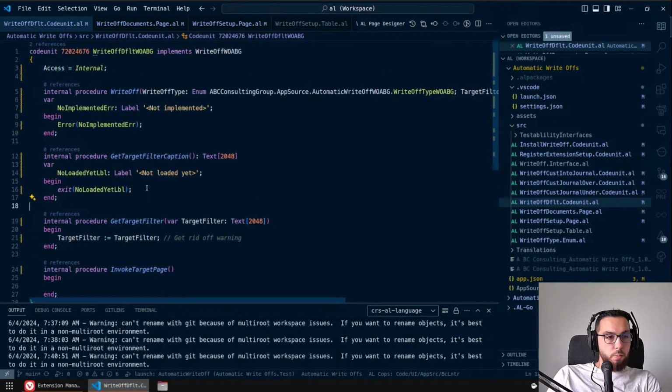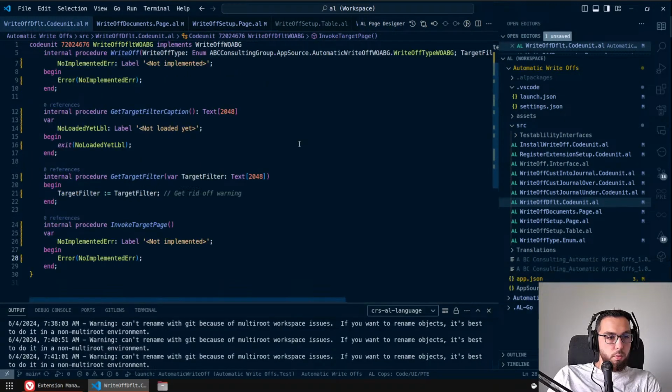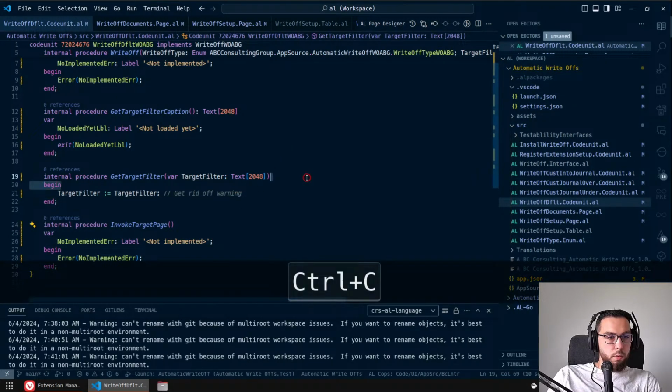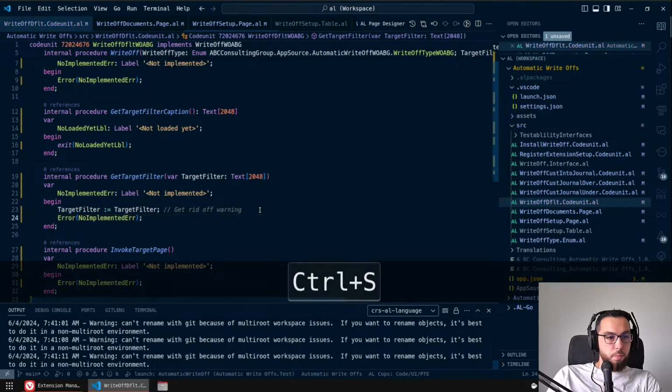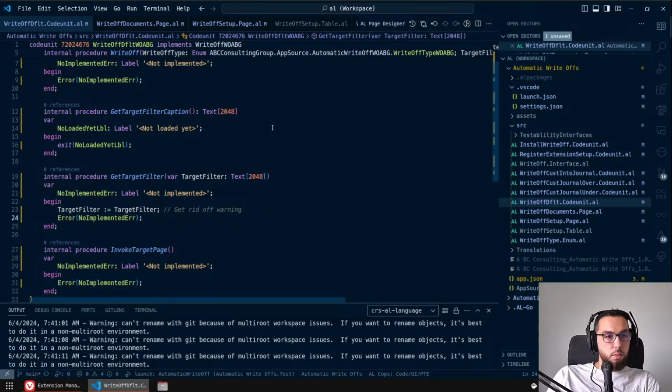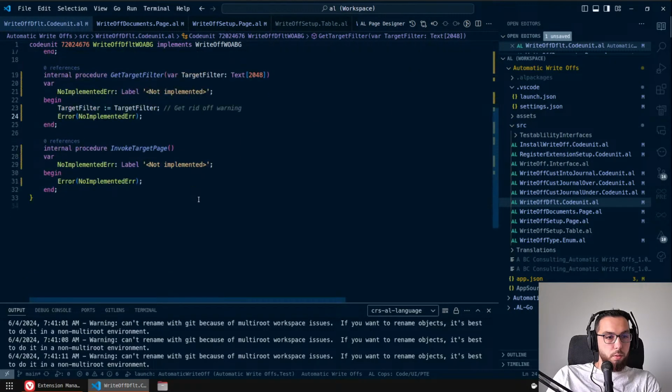An invoke target page will also throw an error. And this one as well. I will see if this will be a problem and if I need to rework this to not throw errors all the time. But this way I will notice if I have some missing places in the code.